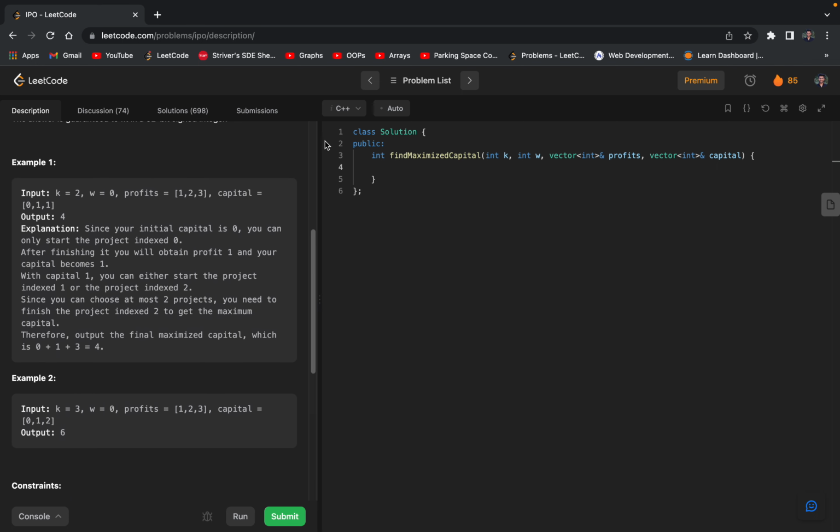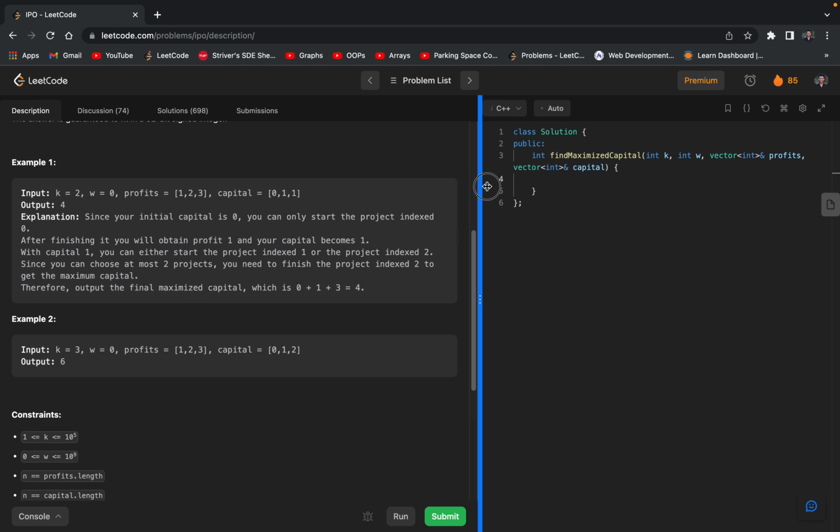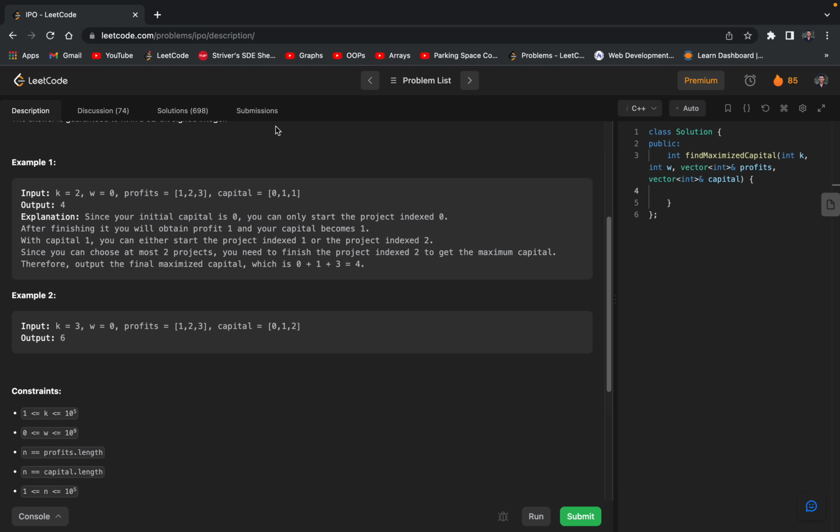Let's discuss this example 1. K is 2. It means that I can select at most 2 projects from my project list, and initially my capital W is given as 0.